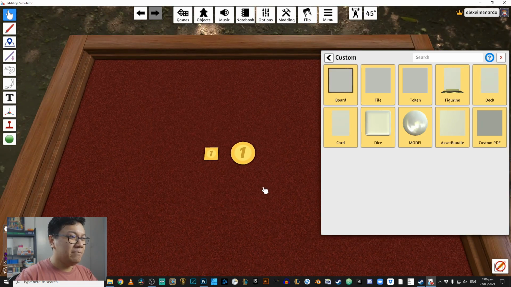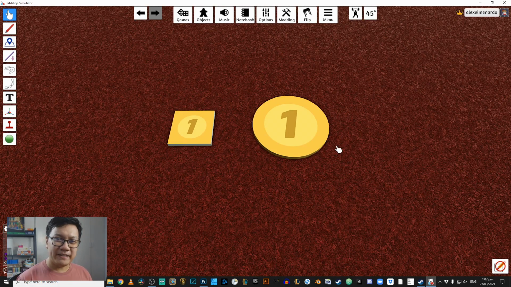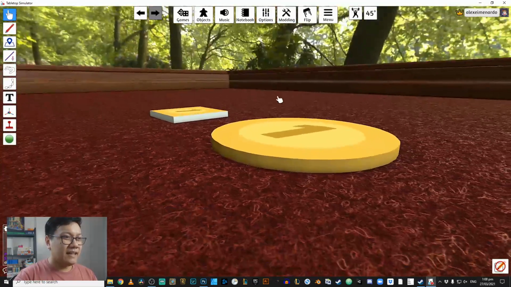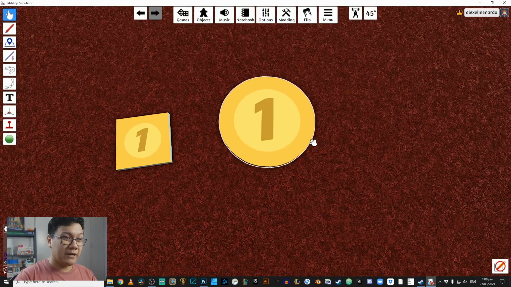And when we click import, aha, very interesting. You immediately see that there is a difference between a tile and a token. We did exactly the same thing, we just uploaded that one image, and you can see that the token is round. Now, why is that? It's because tiles do not respect transparency, whereas tokens do. Essentially, tokens can read the transparency of your image and cut that out from the shape of your component. And that's the reason why our token coin is round.